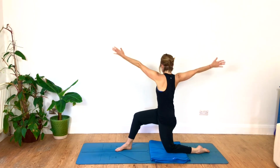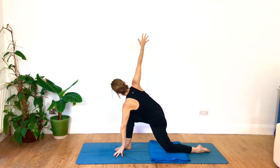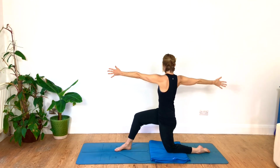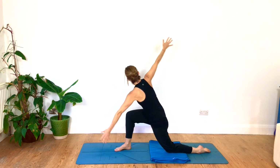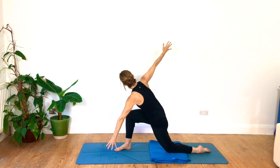Exhale, rotating. As you lower down, attention on your trunk, feeling that control. Coming back up, feeling that toning through the sides. So we're using the obliques here as well. And just noticing that sense of tone.